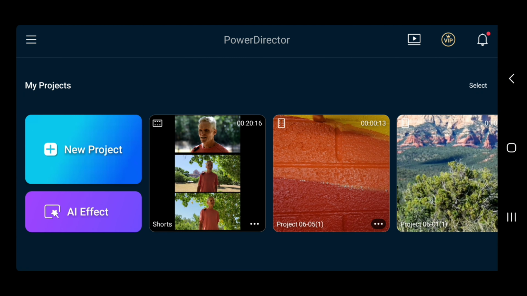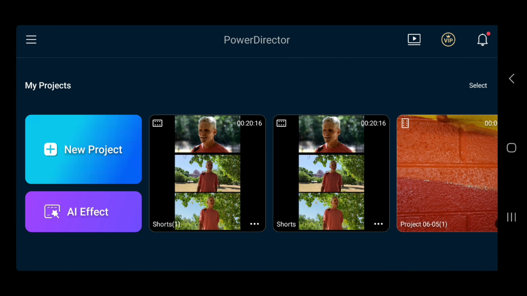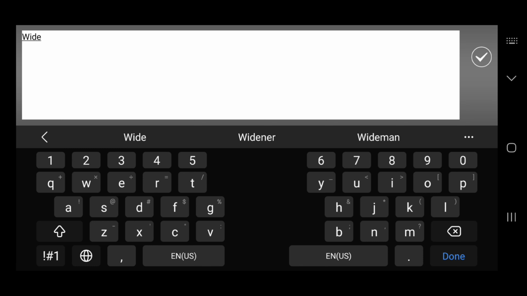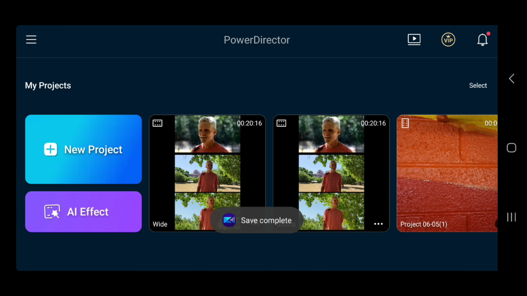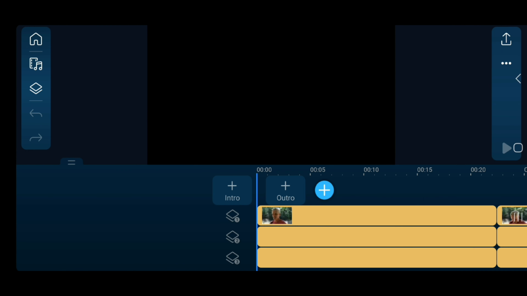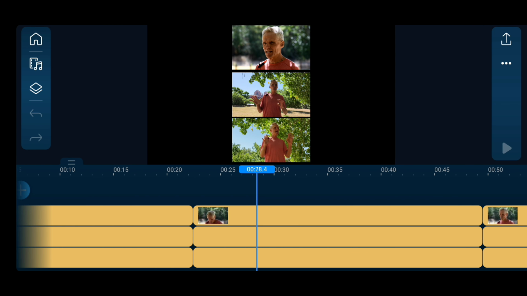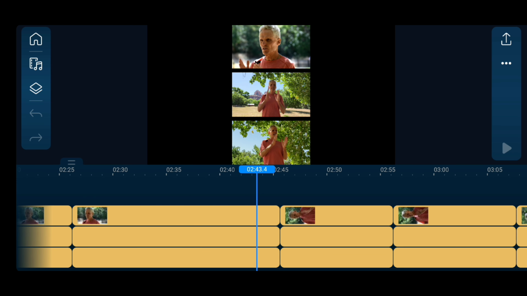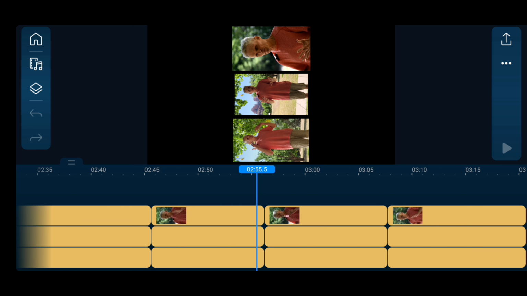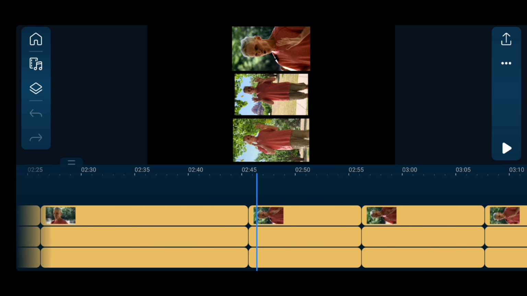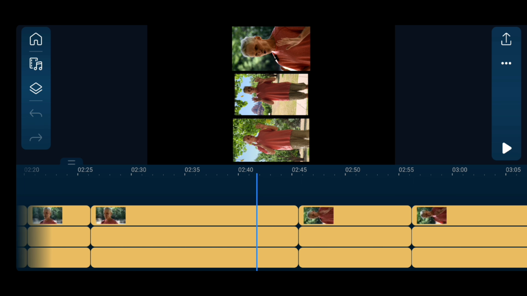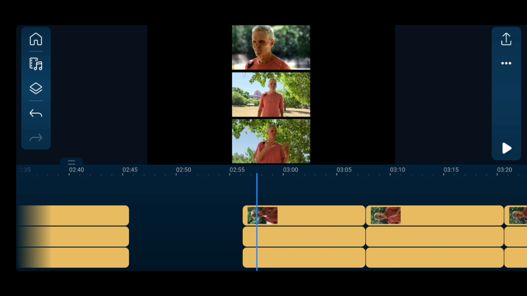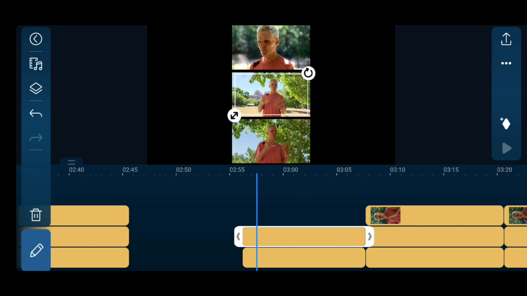Once I duplicate and rename this one to wide, I can then go in and edit out the videos that should only be for shorts in the shorts version, and the same for anything that's a wide. So here I'm looking for any video that's long direction that's going to be for a short video. Starting right here, I can delete these out because I only want this video clip to show up in my shorts. I'm just going to take some time to run through this and delete this all out.